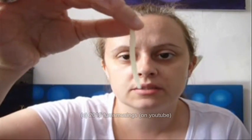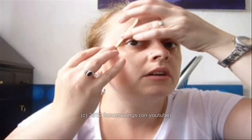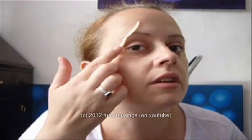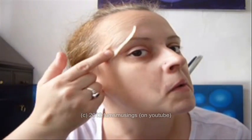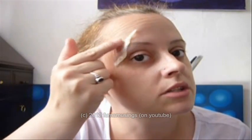So when you've rolled out your Scar Wax so it looks like a sausage shape, place it wherever you want to create the scar. I'm going to create the scar going through the eye area. If you find your fingers are sticking to the Scar Wax, just get a baby wipe and dampen your fingers and then they won't stick. Then just take your finger and smooth down the Scar Wax on both sides and blend the edges in with your skin.